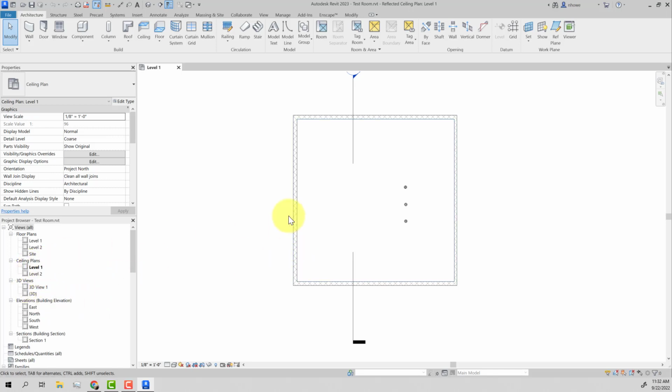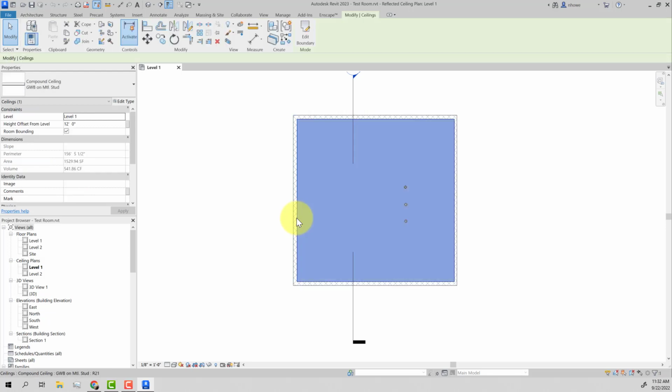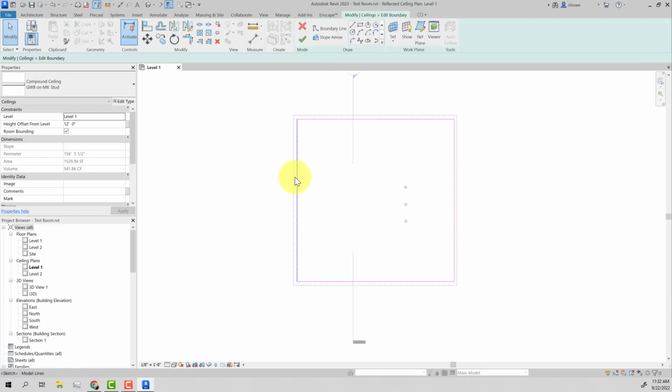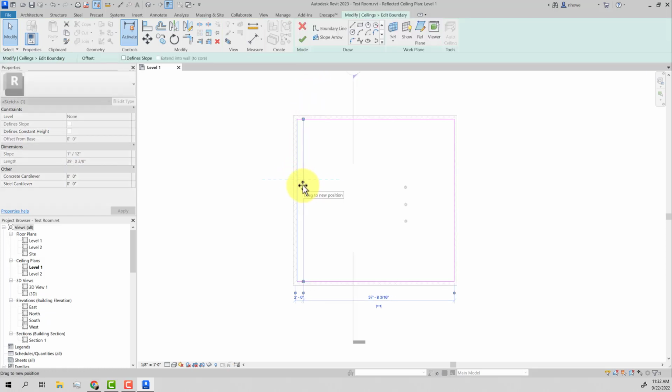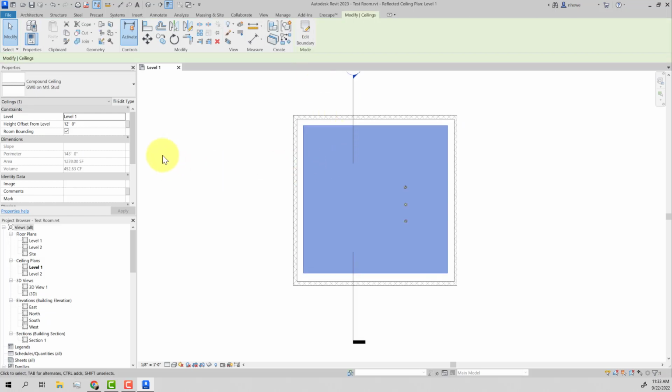So I'm on the ceiling plan level 1. I'm going to just affect the boundary that the pendant lights are on. I'm just going to edit the boundary. I'm just going to move these maybe 2 feet. You'll design your own cove, but this is just kind of a regular distance that would make sense. And then I'll just say OK. And then I'm going to check, see that's at 12.0.